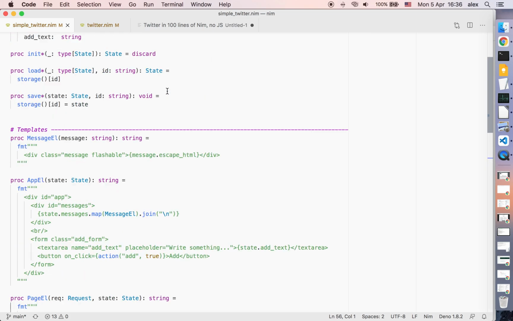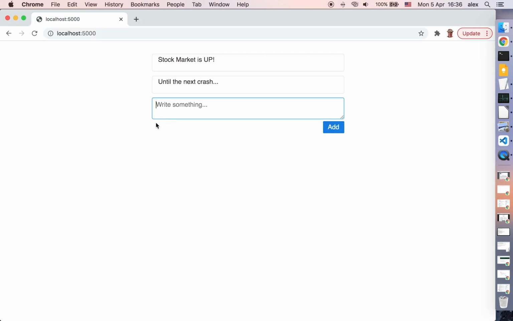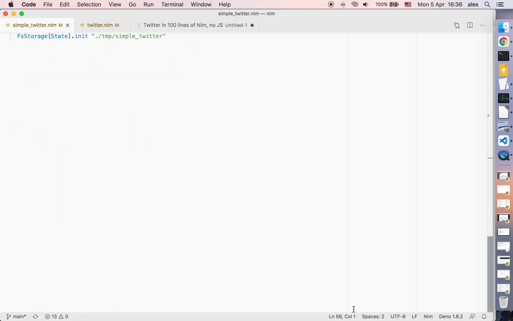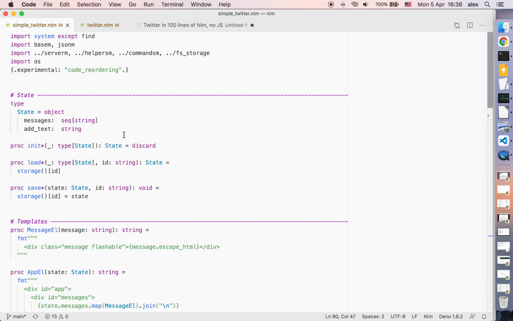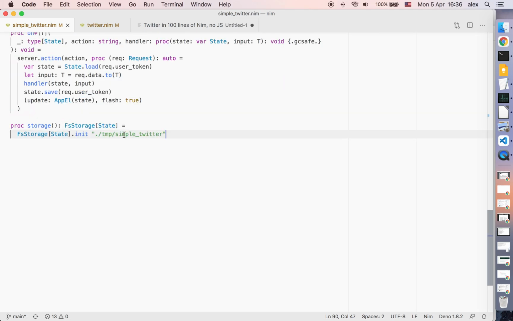Now, we saw a simple example, and you can see it's only like 90 lines of code. If you try to create something like that with React, you would need to create a front end, you need to create an API, you need to create a server part and connect it together. And it will be more than 100 lines of code.